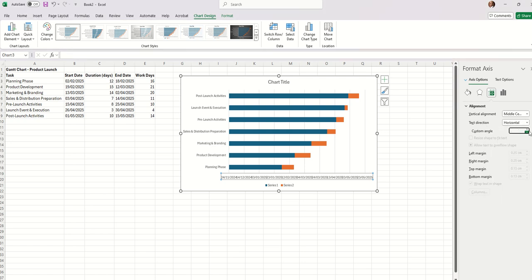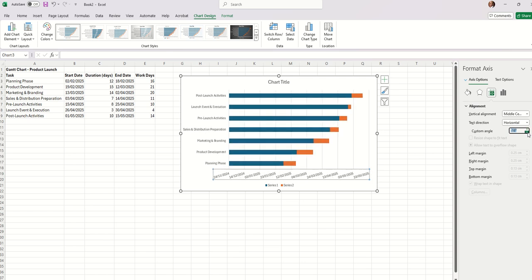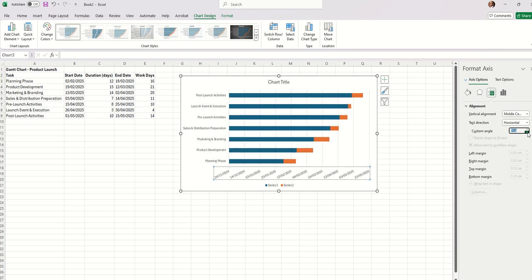Okay, so if we look at the angle, let's say we change the angle to a certain value so that it makes it better.